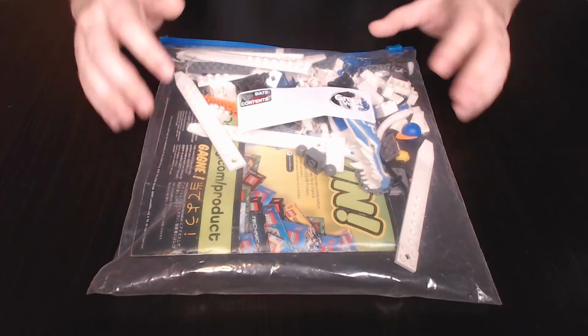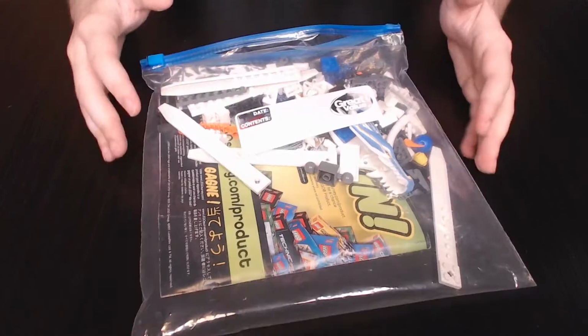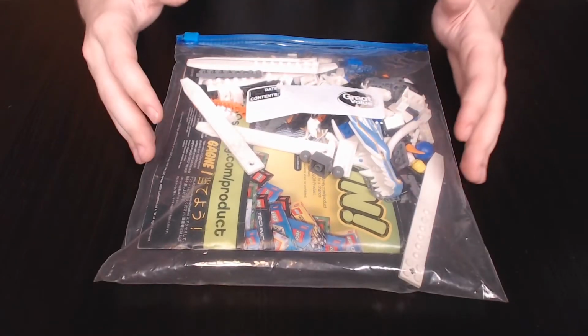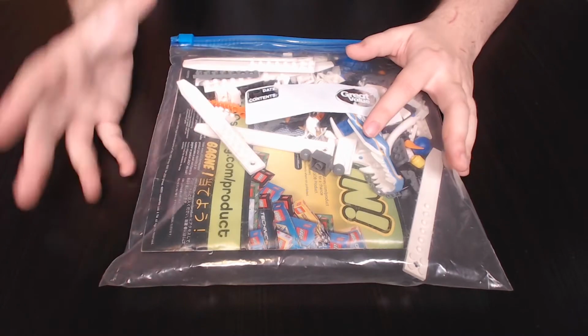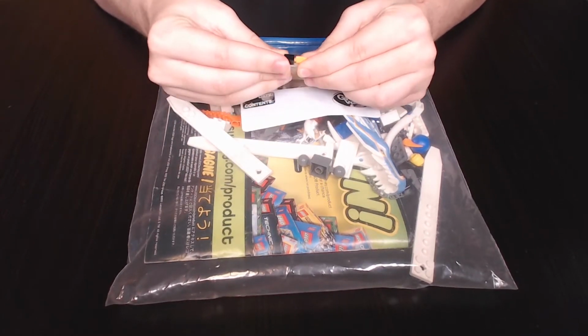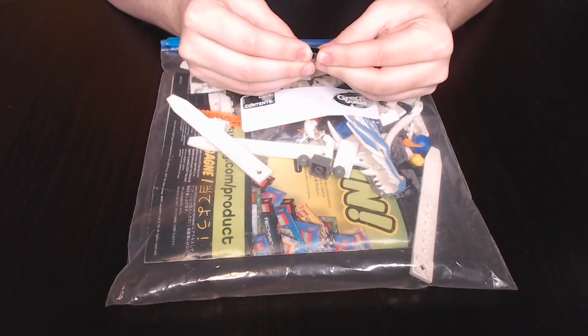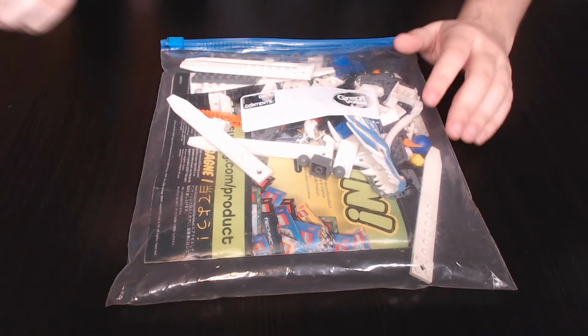So, obviously, this was handled with care, and there's a lot of disassembling and ensuring that it's going to be a good thing for the buyer. But like I thought before, the claws did come together. Don't really mind. It's just gonna be a little bit easier, maybe. Who knows?